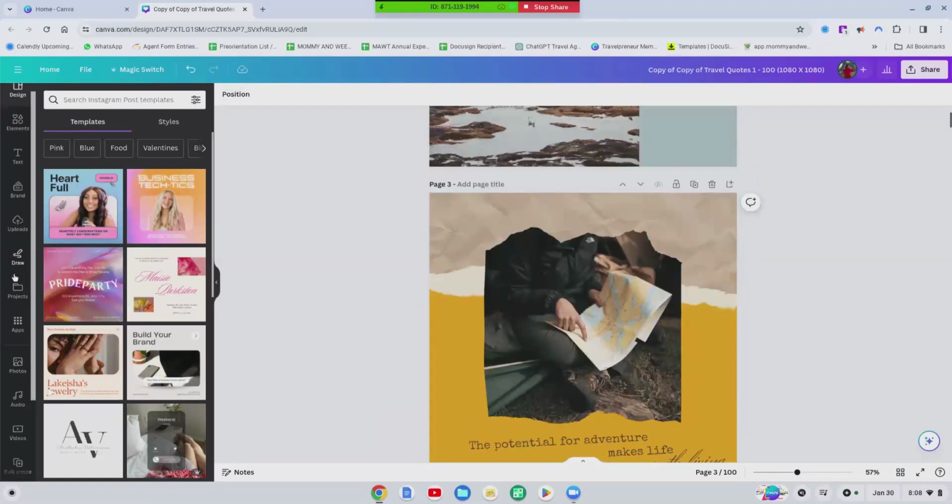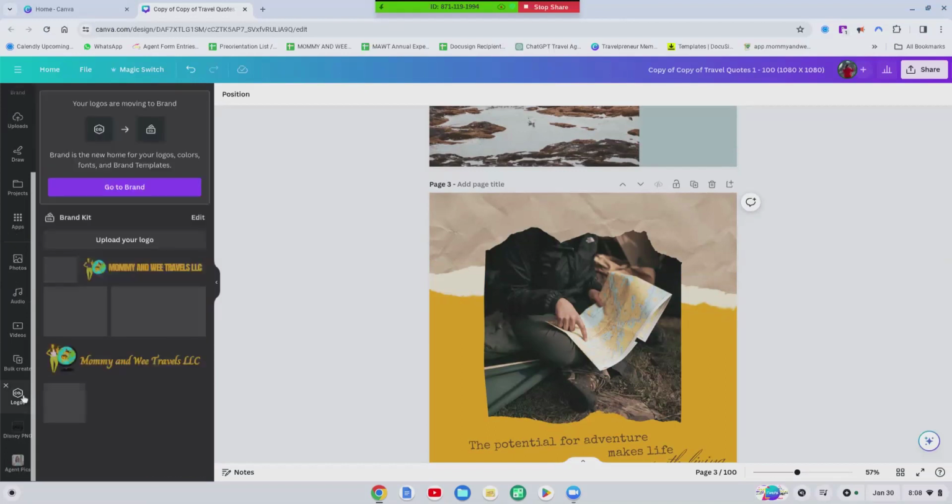And then you can always pop your logo there. So my logos are down here inside of logos. And if you guys are trying to put your stuff inside of logos, you can go to your brand inside of your brand kit. That's where you're going to be able to find it. So right now I'm in the middle of doing my logo and stuff like that. So let's play around with this. This is the old one.